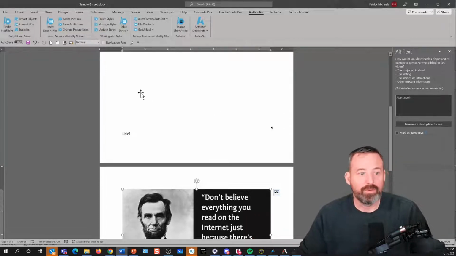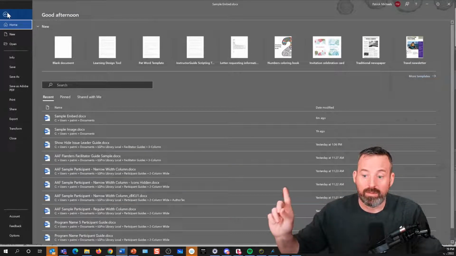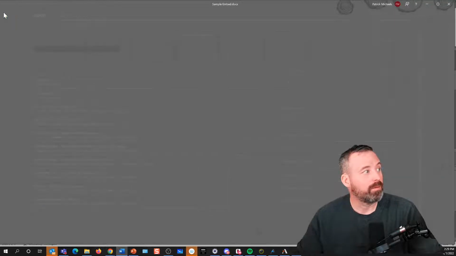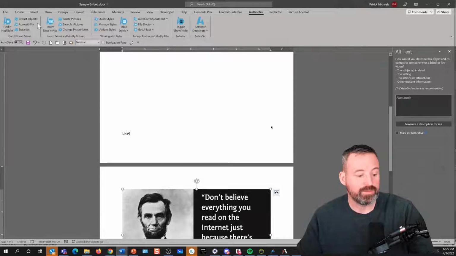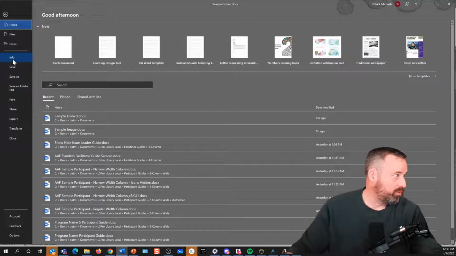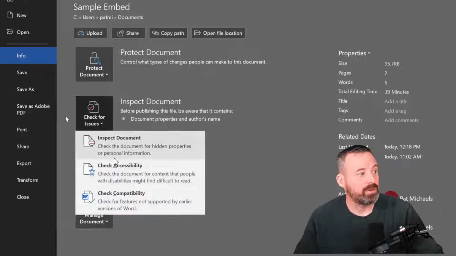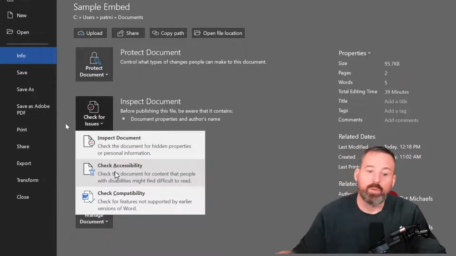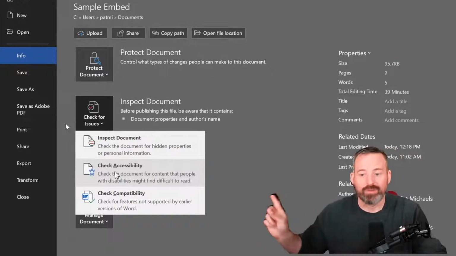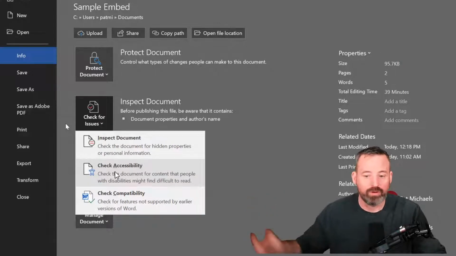And just one other piece for accessibility, if you ever want to run your document through Windows accessibility or through Microsoft's accessibility, if you go to the Home tab, right? Actually, I'm sorry, it's not the Home tab. Go to the File tab, and you would come down to Info. You can come to this Check for Issues, and you can check for accessibility, and it will run through several different things to make sure your document's accessible. So, not picture related, but accessibility is so important that, since we were talking about it, I wanted to show you where that's at.